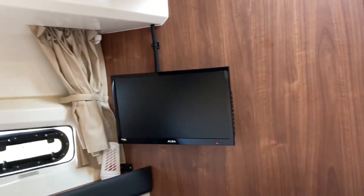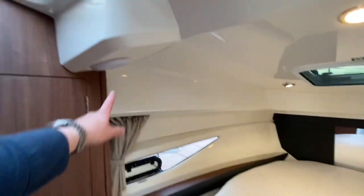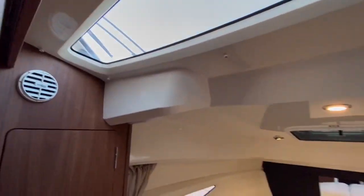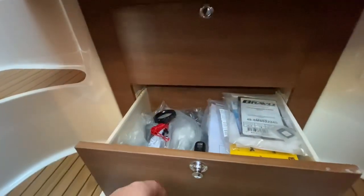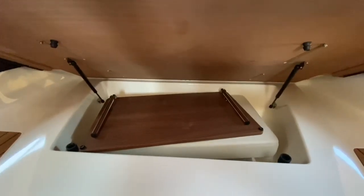You can sit here and simply watch satellite television from bed. The Fusion stereo system feeds the speakers in here, and there's a huge skylight that lets natural light pour in — with a cover that goes across the top. Underneath the bed there's storage in the lockers, including the owner's manual. Lifting the bed up reveals more storage, currently being used to keep the cushions for the saloon conversion.